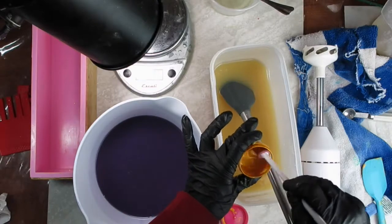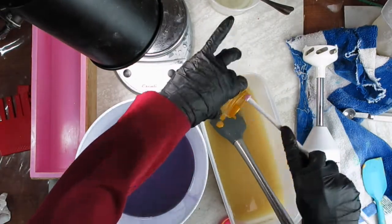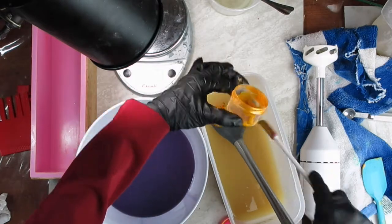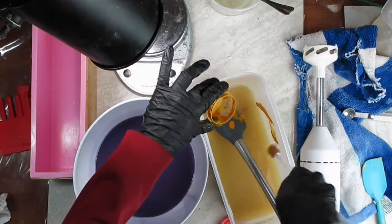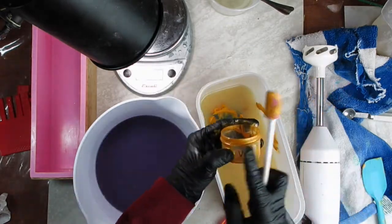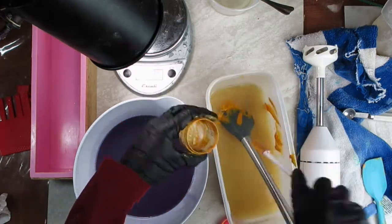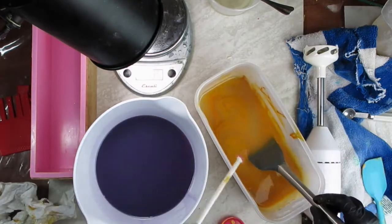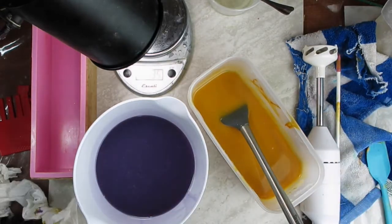And because I will be using a yellow mica, I'm going to try to avoid getting this into gel phase. It seems that yellow and orange micas don't do well when they go through gel phase. They seem to fade a bit, and I wanted to keep this yellow vibrant. This is the first time I'm using this particular mica, so I'm curious to see how it does in soap.